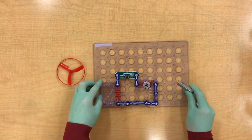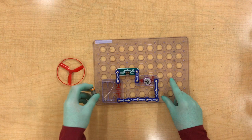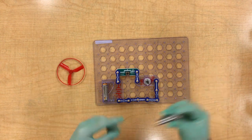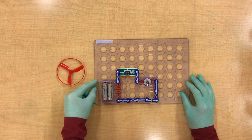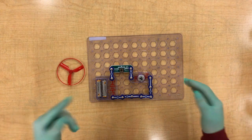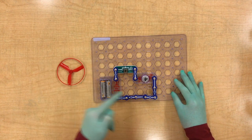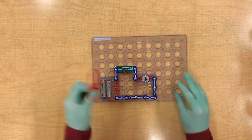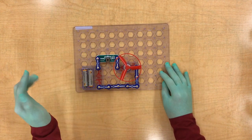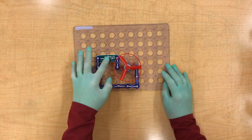Let's check out one of these snap circuits. Where it's snapped, it's connected — just like when we plug in our charger, it's connected. I'm going to put the battery in here. There's another spot — I can put this other battery. Nothing's happening. Kind of like when you charge your phone, you might have to turn it on again. This circuit has a button — let's press the power button and see what happens. Now this thing spins! What do you think would happen if we turned on our circuit with this red thing on top? Let's see if we can use these electrons in a fun way. Three, two, one. Let's charge our phone!